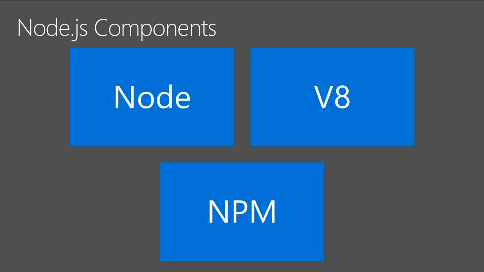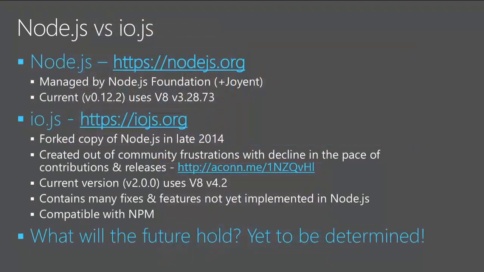NPM is a packaging system. For those of us that have been doing .NET, you know what NuGet is. NPM is NuGet for Node. Just think about it like that, okay? It works similarly, but there are a lot of differences between them. For the most part, though, it's the same thing. You look for a NuGet package, you go to the NuGet website to download it, or you have integration into Visual Studio, or use the command line tools to pull it in. Same thing with NPM. Now, you might have heard of this thing called IOJS.